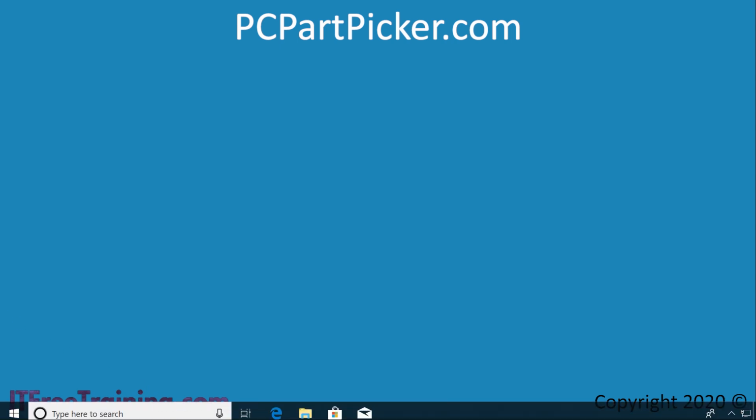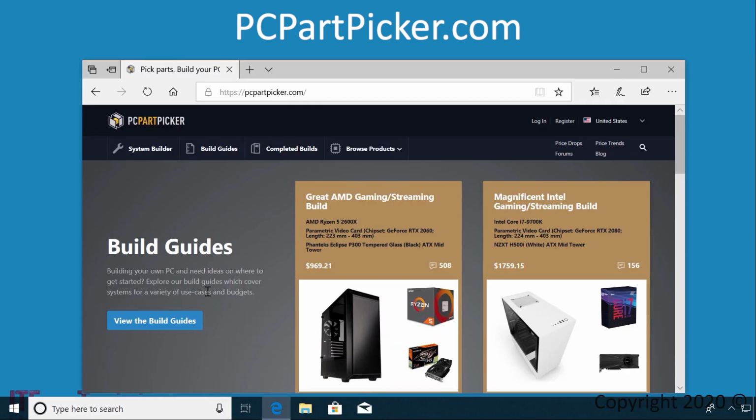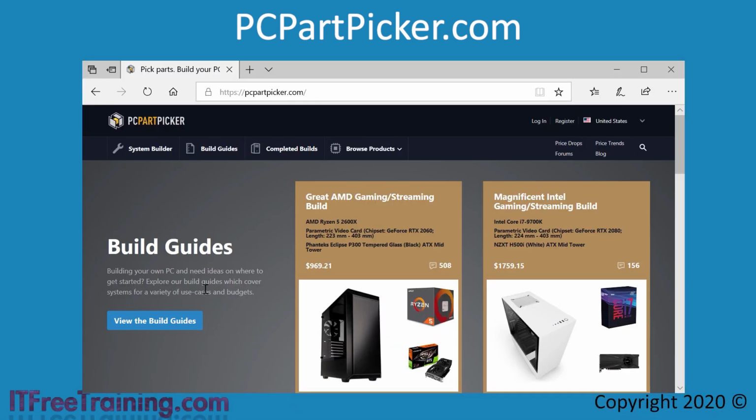One tool that I like to use to assist me purchasing equipment is the website PCPartPicker.com. This site allows you to select components to build your computer system. The advantage of using this site is that it checks each part to make sure they are compatible with each other. The site also gives you online stores that will sell you the components. I generally use this site to check my builds to make sure I've not missed anything.